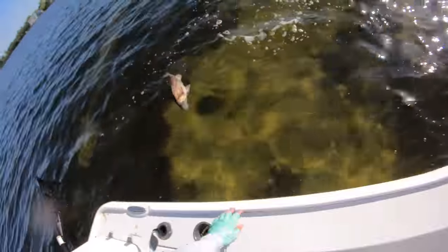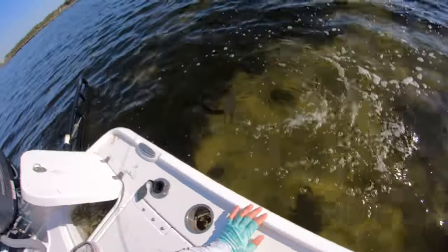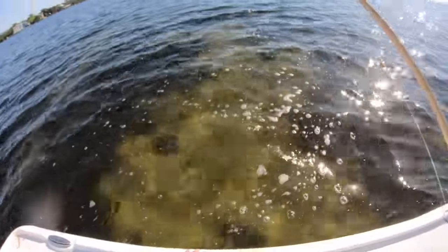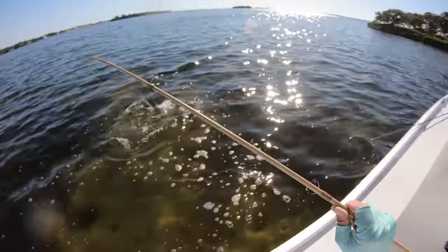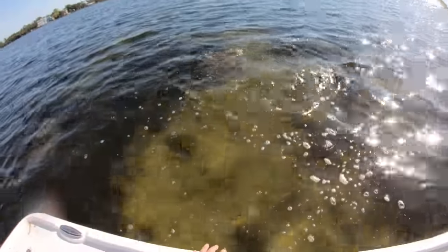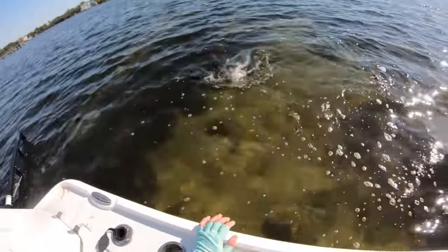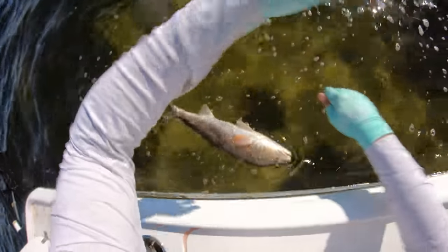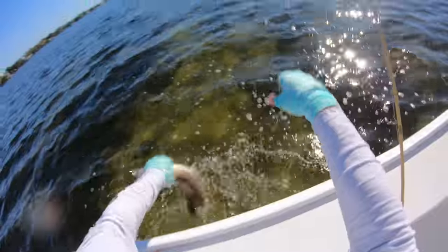It's another good one. This one might be bigger than the other one actually. The other one fought harder, but I think this one's got a little bit of size on him. Come on over here, whenever you're ready. That's a real long one. Oh! Okay.